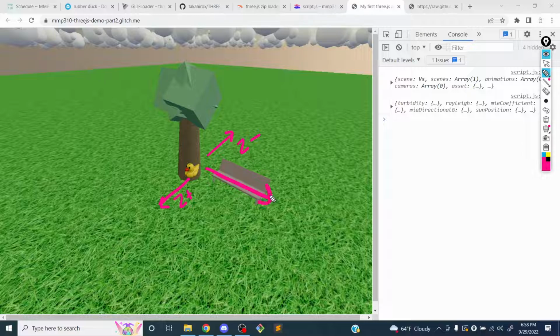X, I'm pretty sure, is positive this way, negative this way, and then y, probably don't need to worry about, but it's positive this way, and y is negative going down. So I think we need to go back on z a little bit and plus on x a little bit. Let's give that a try.